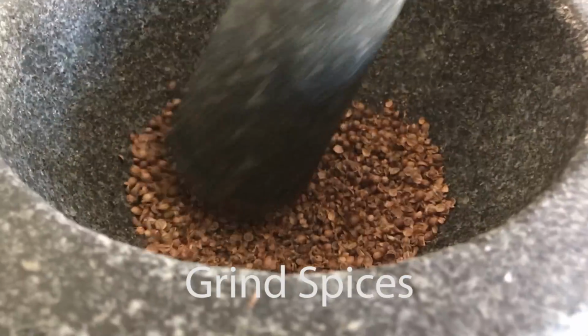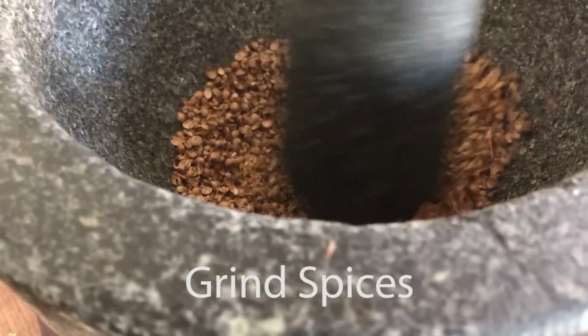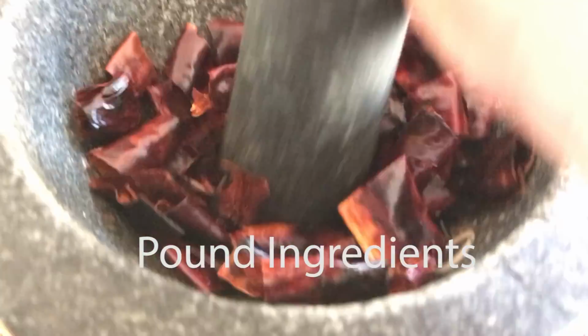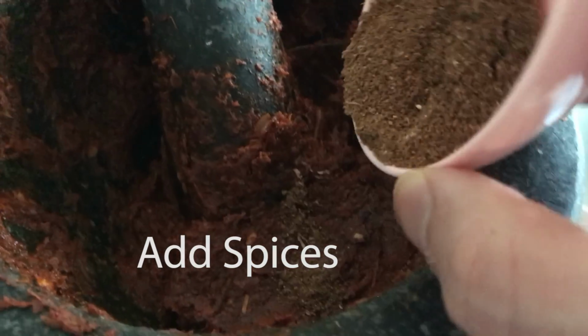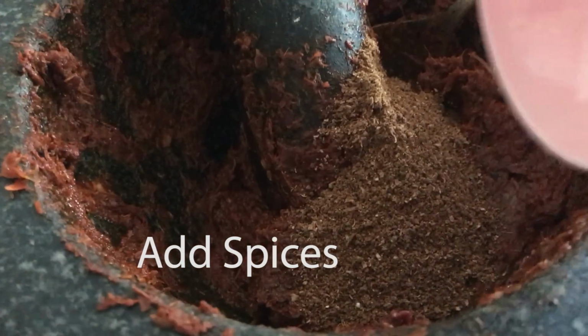And then what makes this a different curry than the typical curry is the spices. So in this one it has Thai cardamom and coriander seeds. And that addition gives it that Indian Muslim flavor of the spices that other curries do not have.